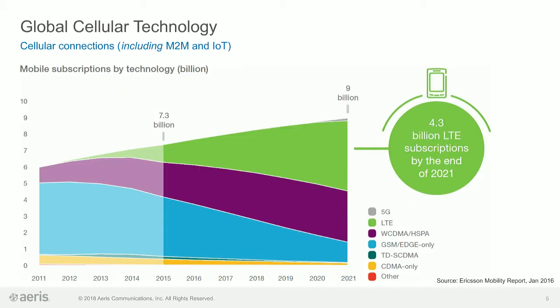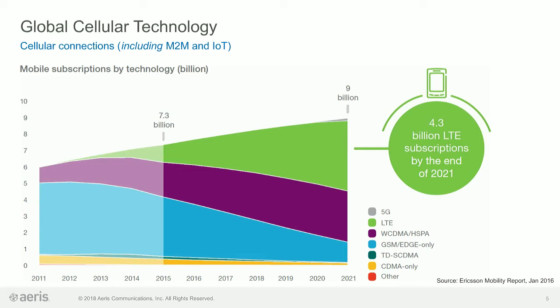Let me expand on some of that information just a little bit. If you look at what's happening in the cellular technologies today, the number of connections that are available, this chart here is from an Ericsson mobility report that was published a few years ago, but is relatively accurate still, that the number of cellular connections, including M2M and IoT, is going to grow steadily through the years. But the technology changes will occur. 2G will get de-emphasized, 3G will start getting de-emphasized, and LTE will come on strong through the next few years. And then right at the end of 2021, you see that Ericsson is estimating that 5G will start taking off.